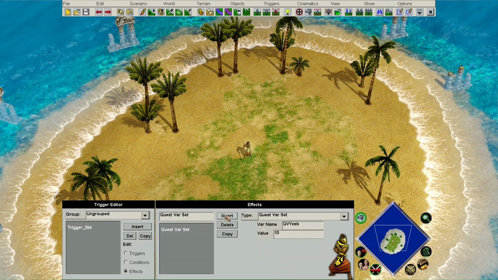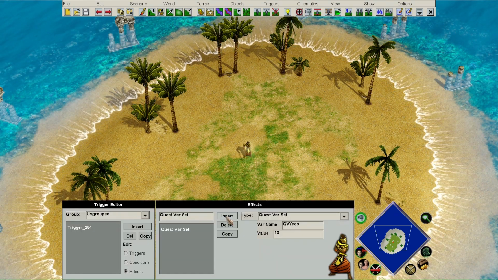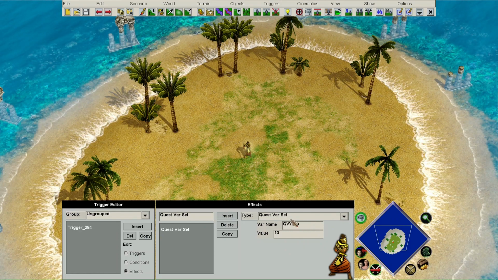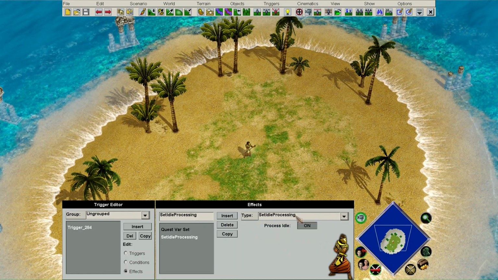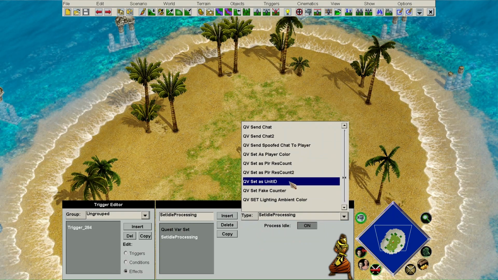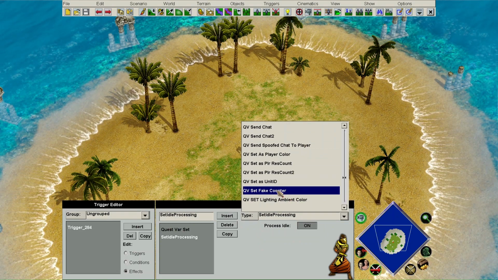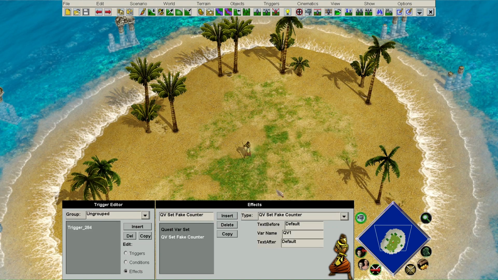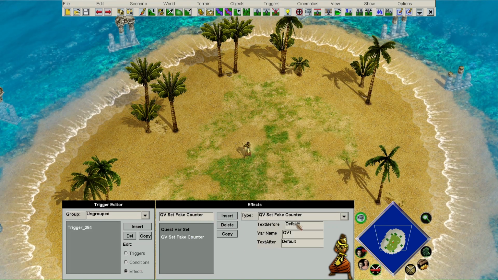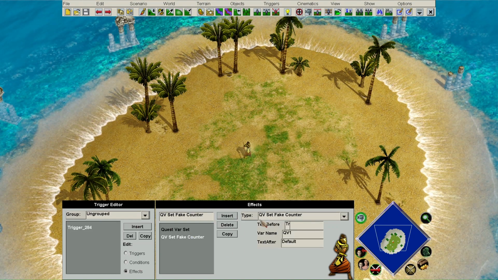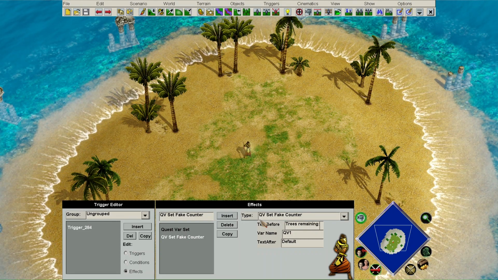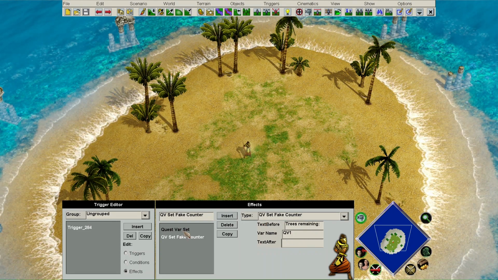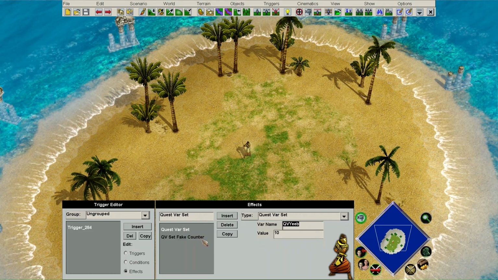This has implications in our maps. So if, for example, we want to use this QuestVar to display information to a player, we can do so. You'll find that there are multiple QuestVar conditions, which I'm going to use in this video for simplicity's sake. So, for example, let's say our 10 is trees remaining. We don't want any text after it, and our QuestVar is just QuestVarYeep.